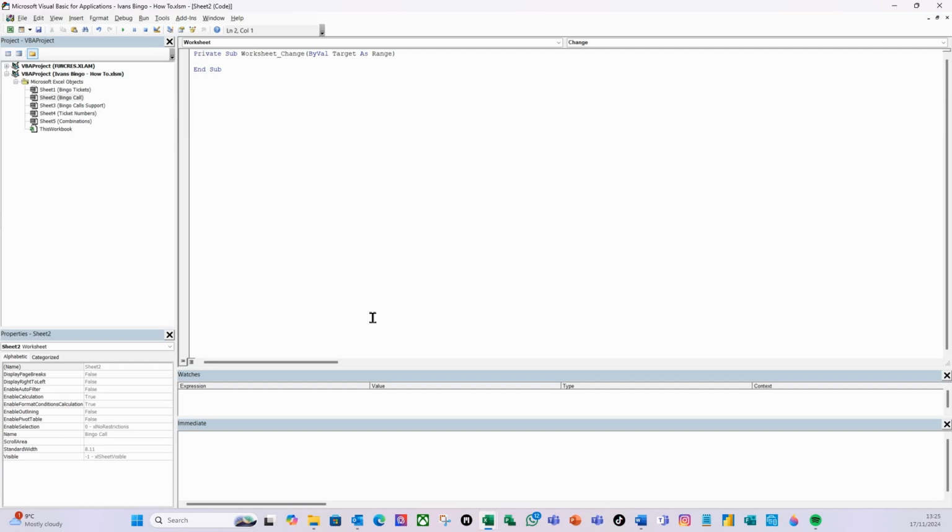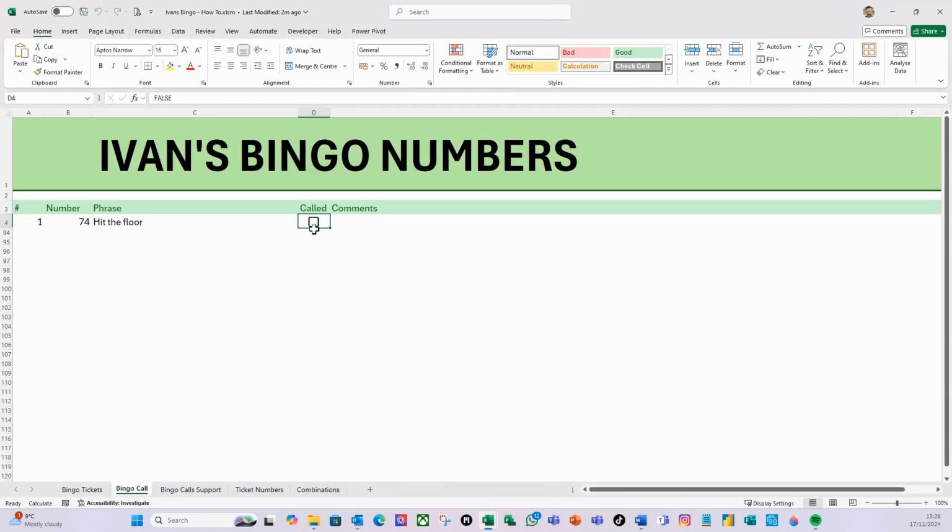Right. So the first thing that I need to do is I need something to capture my row number, the row calculation, because when they tick this box, the next row needs to become visible. So I need to understand what's the row number here, add 1, so I get the next row number, and then make that one visible upon ticking this. Yeah, and as long as it's true.